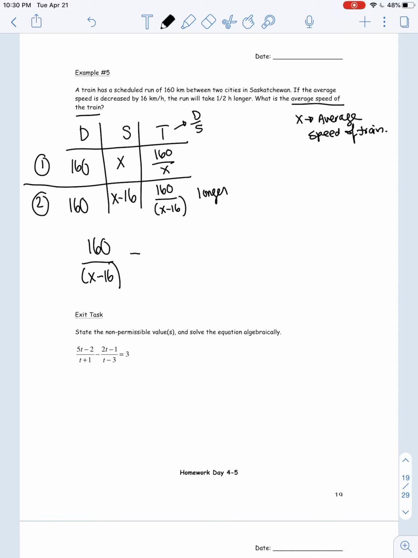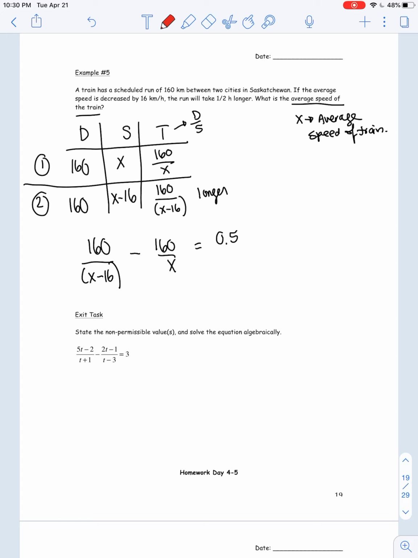Then we're going to subtract, because they're saying the difference between their times is half an hour. And then you're going to put 160 over x here, and that's going to be equal to, we can say, 0.5. I'm actually going to do that because it makes it easier for working with the denominator. There's less denominators, so I'm just going to put half an hour as 0.5 instead.